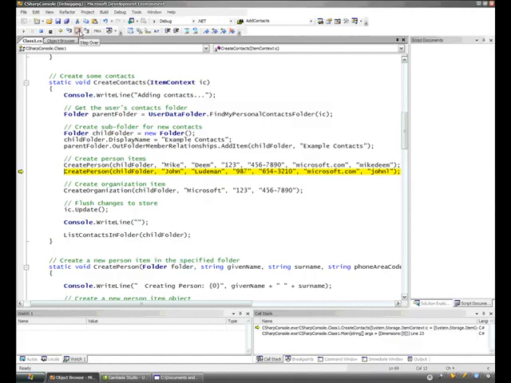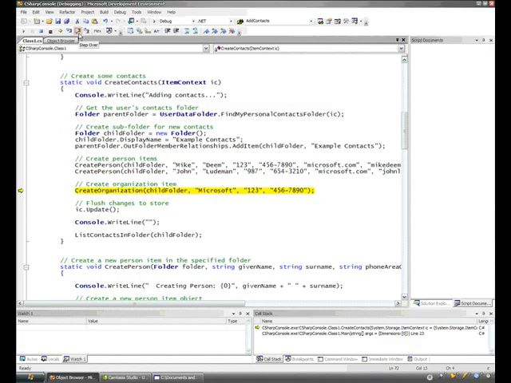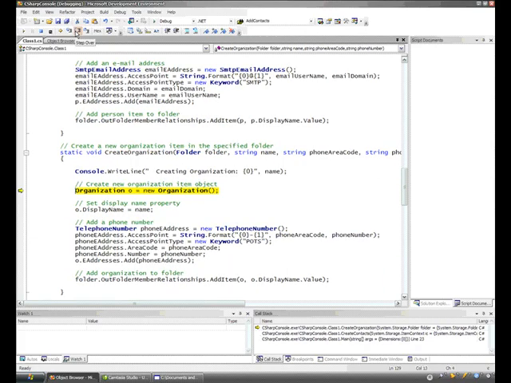I'm going to add another person, exactly the same code. Next, I'm going to create an organization, and we'll look at that. And it follows exactly the same pattern. Create a new object. It's got a display name because it's an item. It actually shares the same e-addresses collection. E-addresses stands for electronic addresses, and it's the way that we store telephone numbers, email addresses, IM chat addresses, what have you.